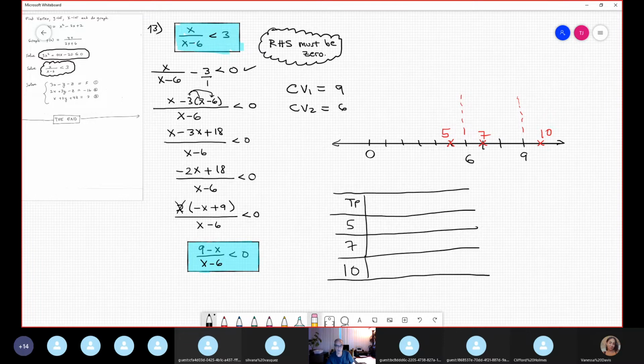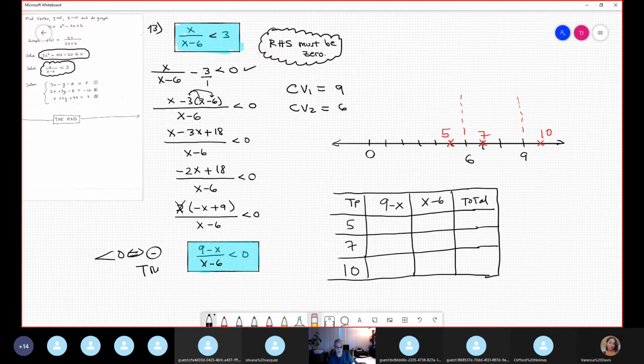And the factors involved in my problem are 9 minus x and x minus 6. It doesn't matter, the order is not important. Either way, x minus 6 and total column. Okay, finally, the analysis is using the total column, no? Okay, I need to see what is true. In my opinion, it's true when it's less than 0, it's equivalent to say negative. The negative is the true in this example, and the positive false.